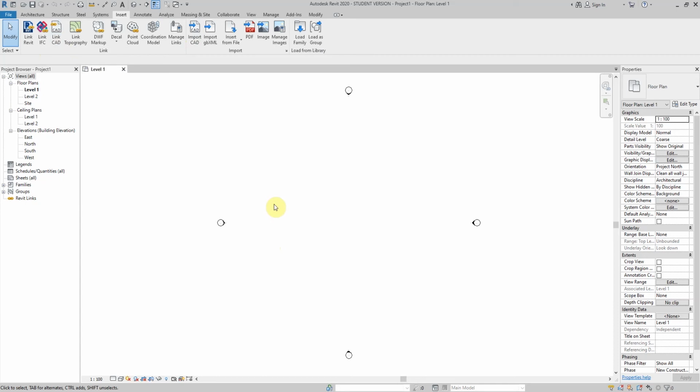In Link CAD, Revit keeps the link between the AutoCAD file and the Revit file, but in Import CAD, the total drawing will be inserted into the Revit file. That means if you send your Revit file, you will find your AutoCAD file in it. But when you link, you can't do that. It is good because it consumes less memory in your computer. Because of that, I'm going to use Link CAD.